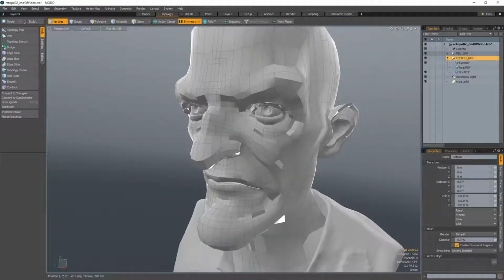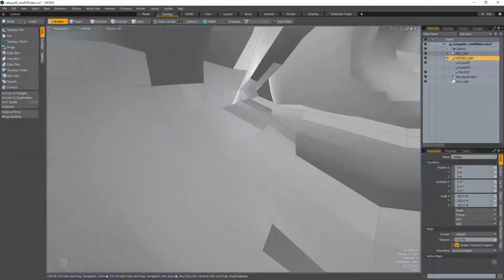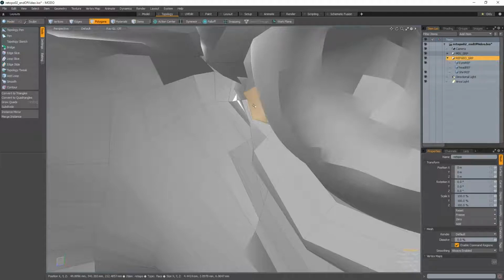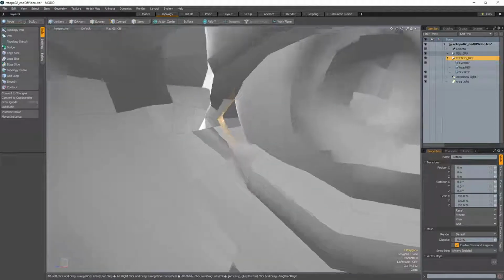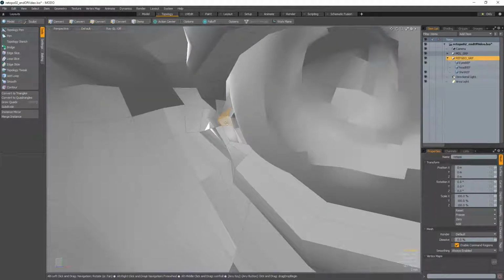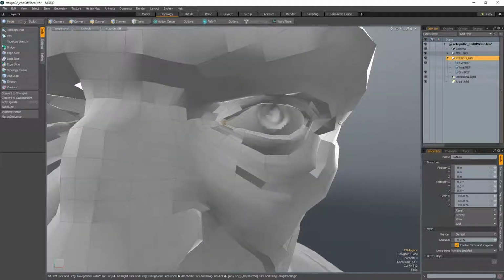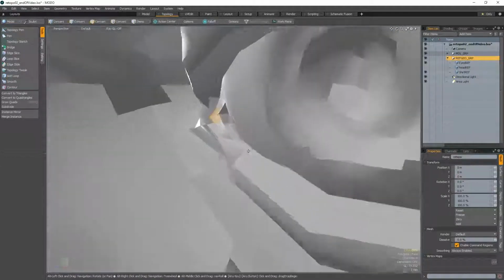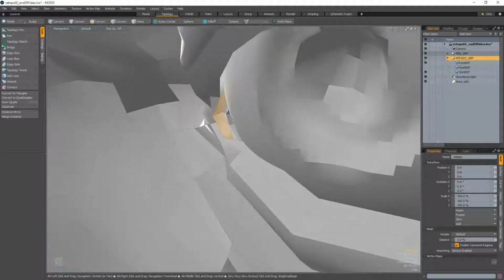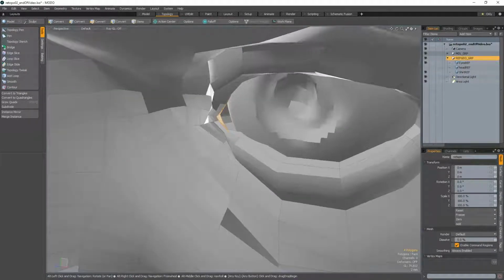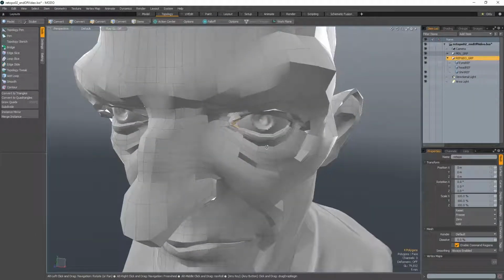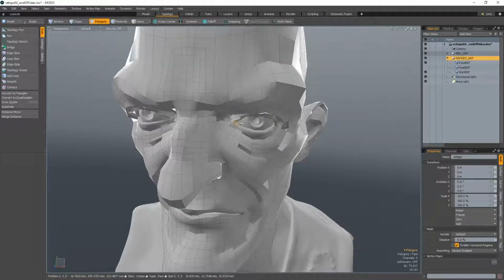So the first thing I'll do is I'll model in what's called the caruncula. The caruncula is the bit in the eye here, which is a bit of the corner of the eye, kind of the tear duct. Currently he doesn't have that, and it can look a bit weird. So I'm just going to select these polygons here, and I'm just going to add a bit of like the caruncula. But as we already mirrored the character over, we need to use symmetry for this.